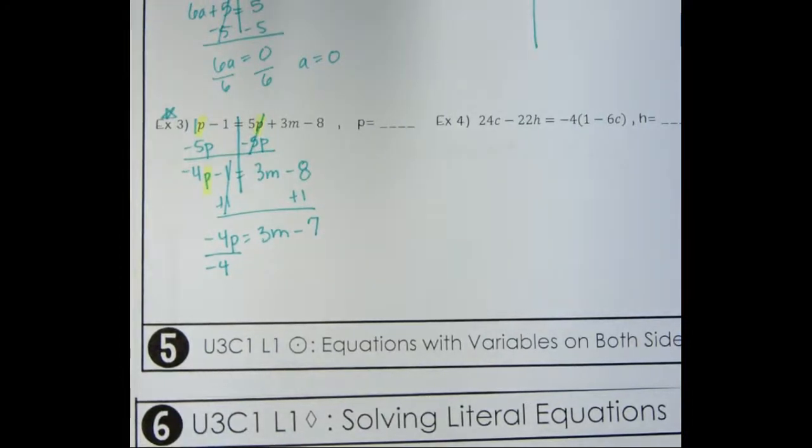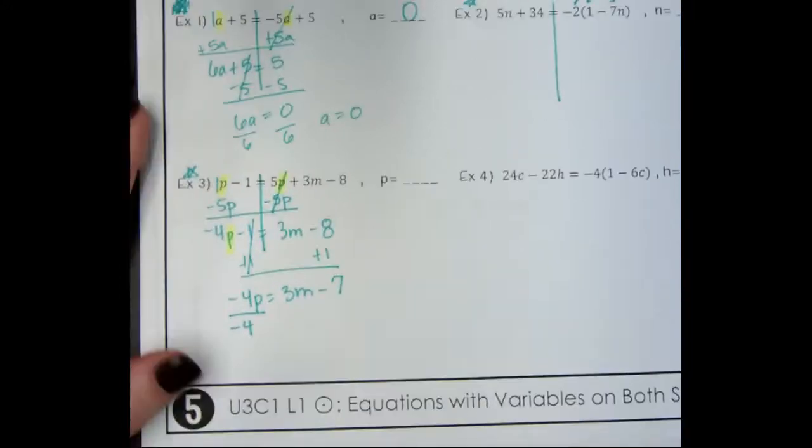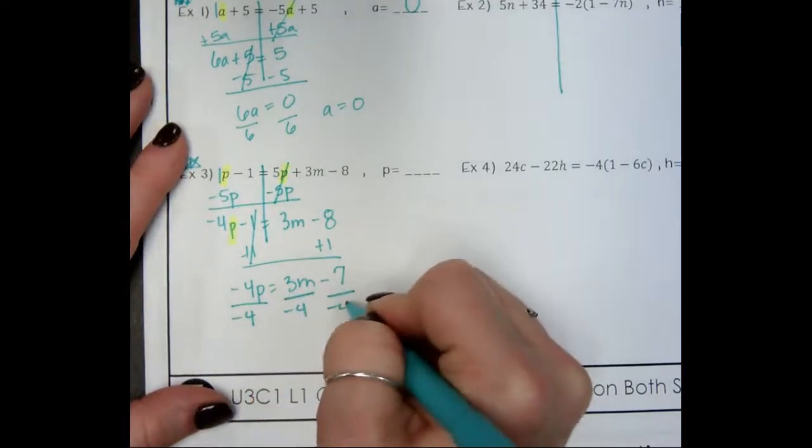If you're in a multiple choice test, you kind of need to look at how your answers are. Do all the answers have one big divide sign, like a giant fraction, or is everything separate? And that's how you'll decide. When we do this with our linear equations later, we're going to do 2 separate divide signs. So I'm going to do that right now. When we get into literal equations here, more often than not, we do one big divide symbol instead of 2 small ones. But just to show you, divide by negative 4, divide by negative 4.